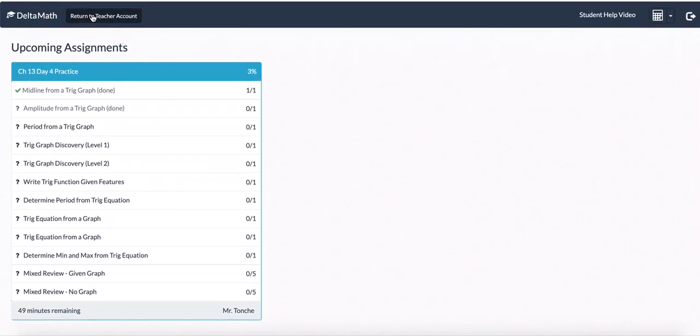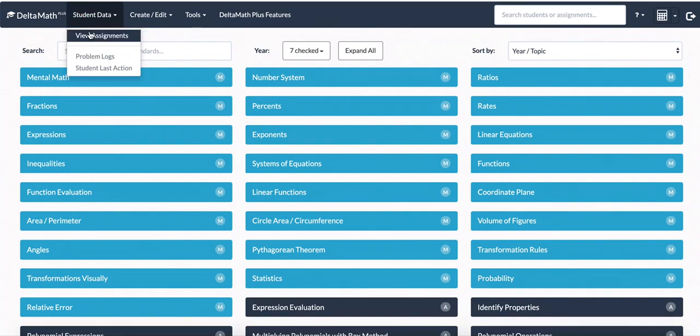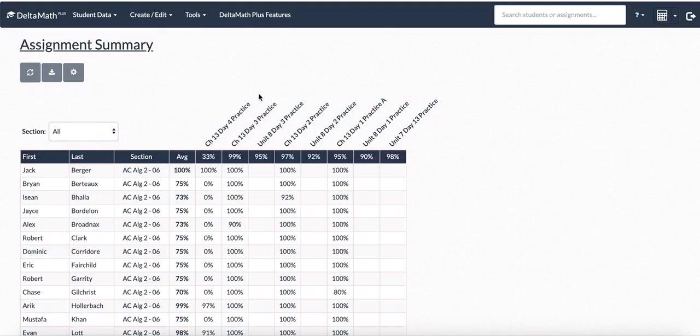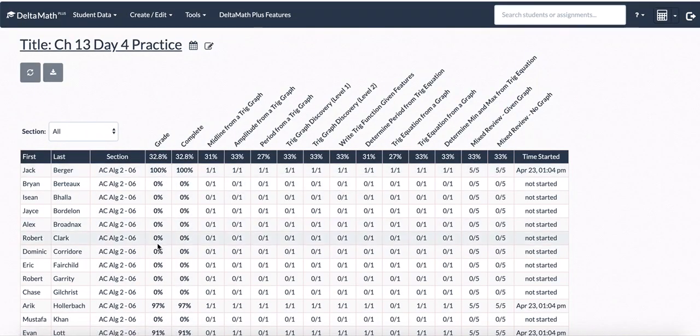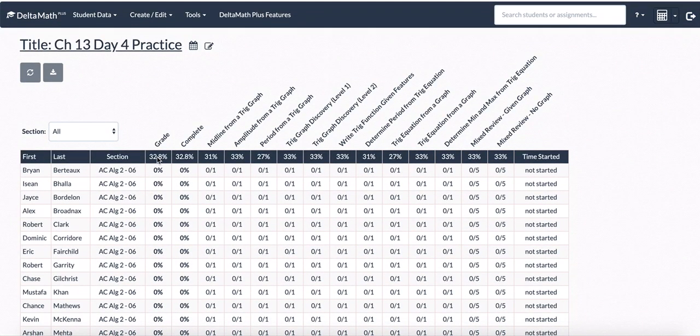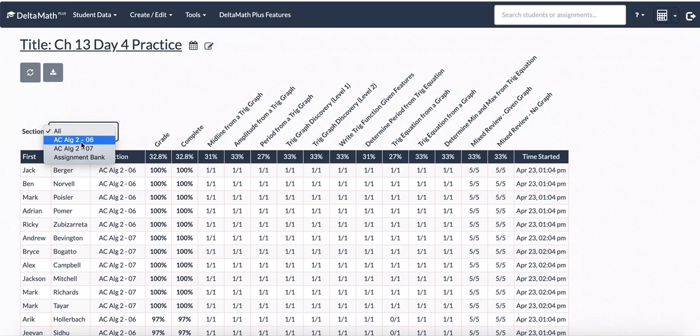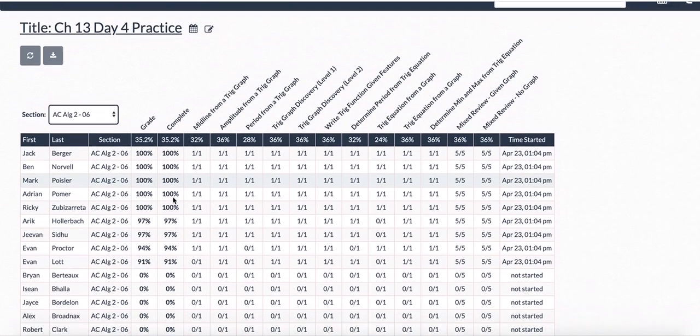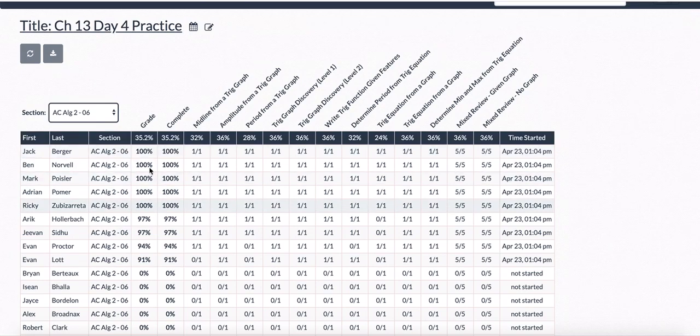Now, I'm sure some of the students have already finished this, so I can show you what it looks like on my end when I go in to look at their completed credit. I go to student data, view assignments, and click on the chapter 13 day 4 practice, and I can see some students already completed it. When I click on, let's say, section 6, I can see that some people finished with 100%.